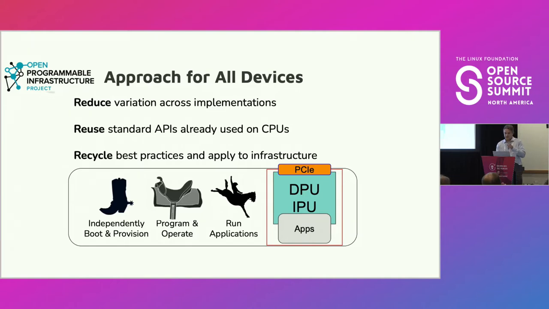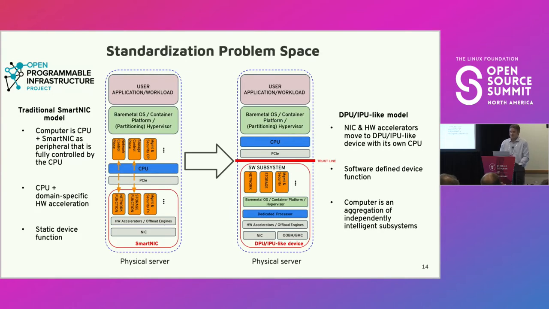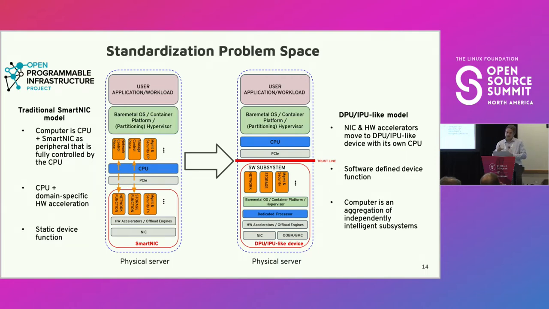This platform also allows certain controls over what's happening on the CPU, and we want to reapply security practices to this new environment where a new control point has been introduced. This is a picture we've been using for about a year that describes the evolution. On the left is the cartoon of what you're doing with network virtualization today. When we move to DPUs and IPUs, we draw that trust boundary line — we chop the system in half and move a bunch of stuff below. On the right-hand side becomes our problem space: once you've introduced that cut line, how do you make the systems independently secure? How do you move functions that used to be on the CPU down into the IPU/DPU, and allow the IPU/DPU to provide the right abstractions back over PCIe into the CPU?